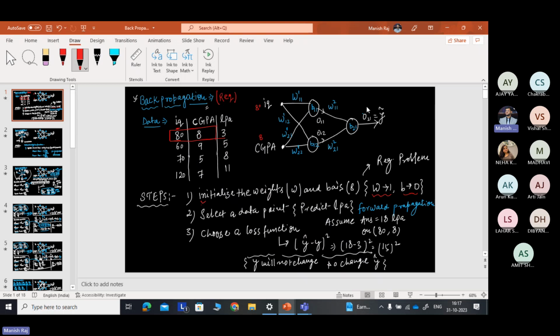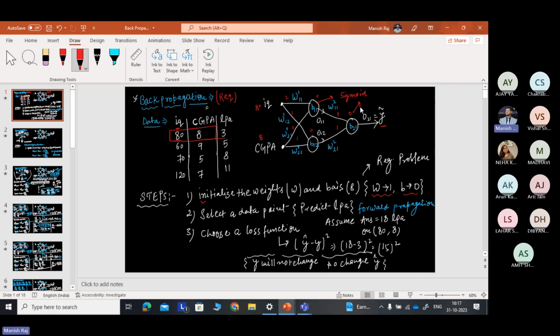If I initialize all the weights, then you can get the direct output. I just taught this in forward propagation. If I put 80 here, and here 2, 1, 2, 1, this is your 0, this is your 0, this is your 1, this is your 1, this is your 0. Now if I ask you to find this output, you can do it, yes or no, because you can make the matrix of the weights, multiply with the input, take the biases and add with the bias. If this is your sigmoid function, okay.